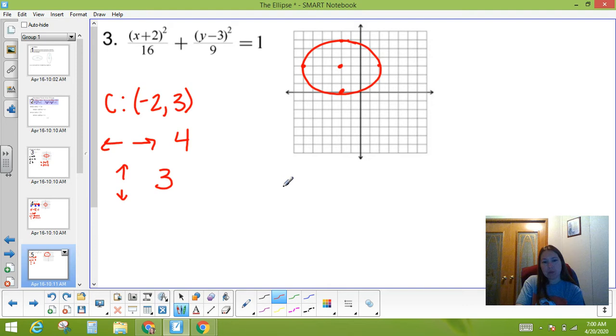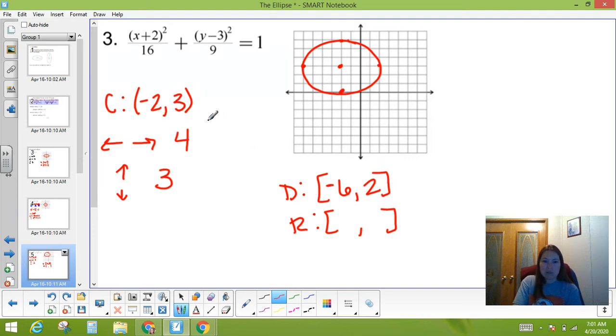All right, so we'll do domain and range on this one again, just to make sure you have another example. All right, so always brackets for ellipse and circles, because they're completely closed figures. So we have used every point from this side to this side, and I did that like you could see where I was pointing, from here to here. So what is that? -6 to +2. All right, so do you see how, like, I can get this -6 if I just do -2 minus 4 and then -2 plus 4? That gives me these numbers.